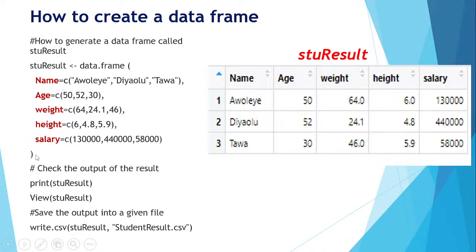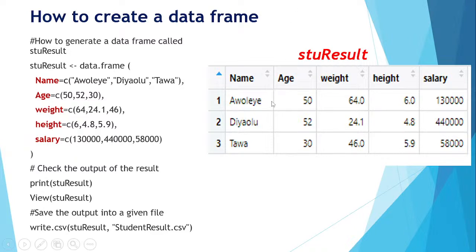But meanwhile, I want to put all these variables, each of them like we have here, on a straight line. And the only difference is, once you finish typing the contents of the names you have for the first one, name is equal to c. c is more or less like formatting it in a column. Even though there is no document telling us that c means column, that's my own interpretation, and that's the way it does it.